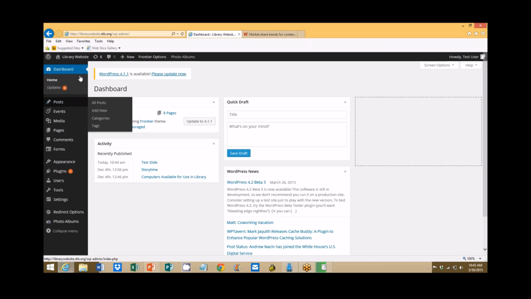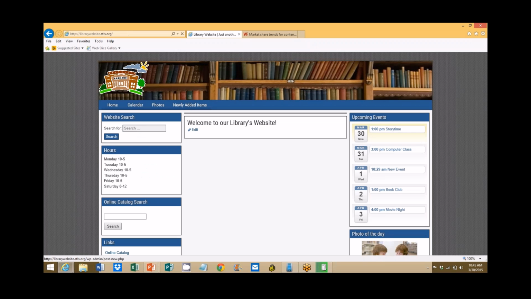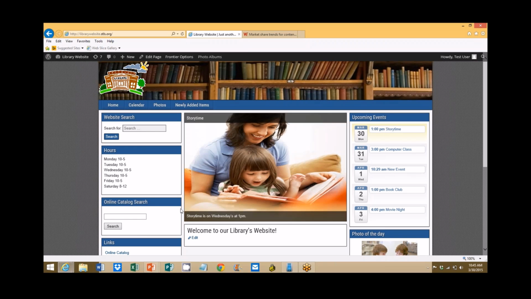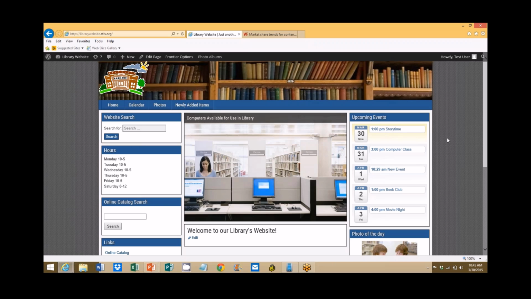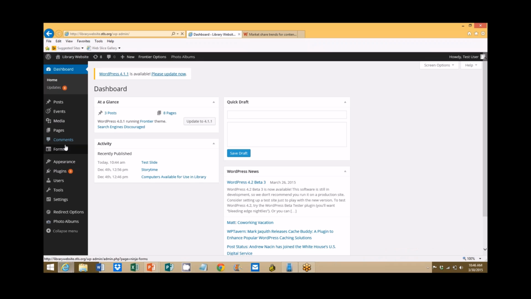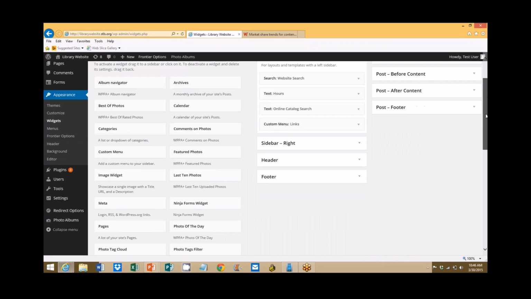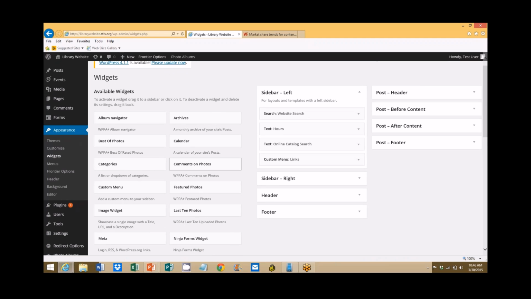Going back to the main site here, the sidebars are, for example, I have hours here. I have a little catalog search widget, and also on the left side here, this upcoming events is actually a widget that's made available via a plugin I've installed. So going back, if I go to appearance and click on widgets, you'll see there's various widgets that are available.